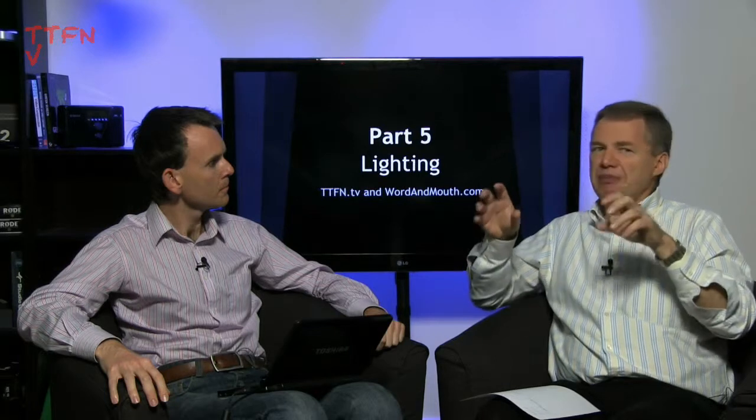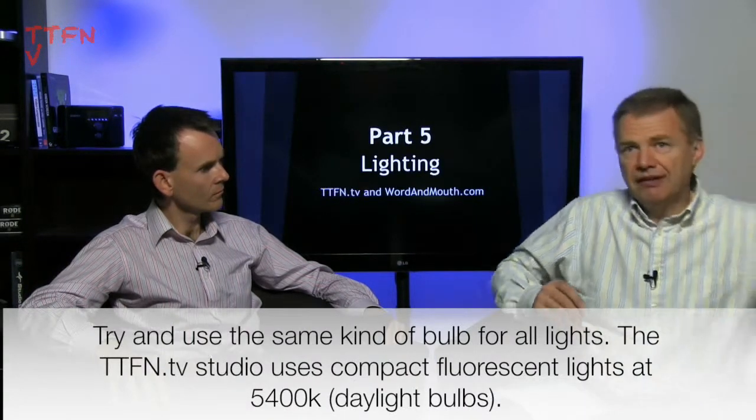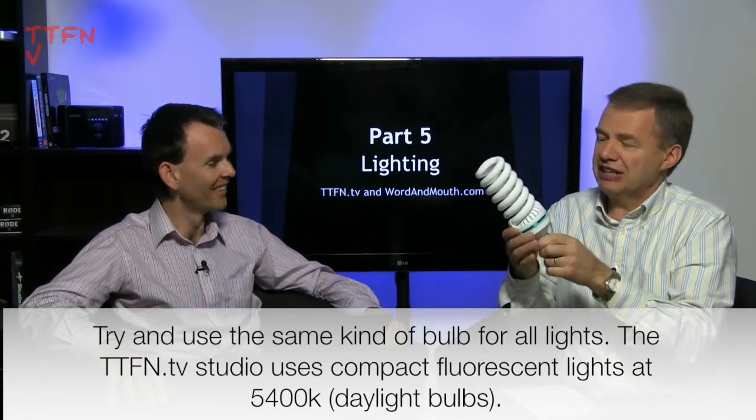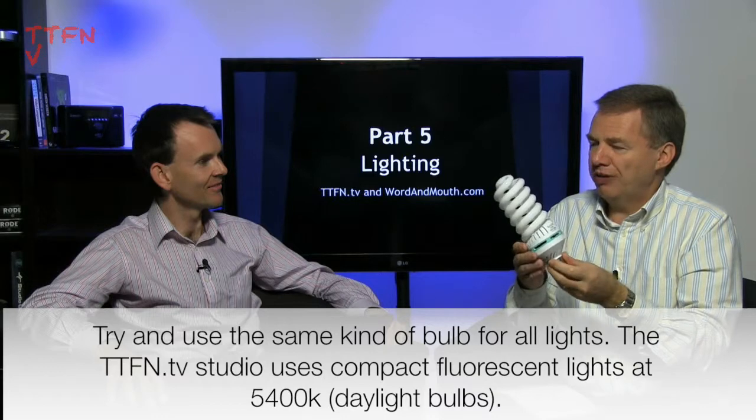I think the one important thing is, and I don't want to get into the technical bits of it, but you must use the same sort of light bulbs in all of them. Lights actually have different colours of light that come out of them. And if you use the same bulbs in all your lights, then it is much easier to get a good shot. If you are mixing different types, then it becomes a problem. What we use are compact fluorescent bulbs. I have one here. It's actually quite large. This is 105 watt compact fluorescent, and it is known as a daylight bulb.